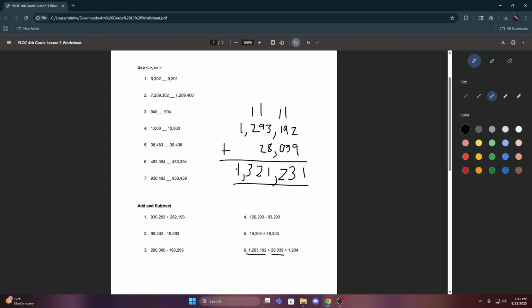However, we are not done because we have this one extra number to add. And so we will add this to the first sum that we calculated. So again, line up the place values here. We have it next to the thousands. 204. And then we can do this math right here. 1 plus 4 is 5. 3 plus 0 is 3. 2 plus 2 is 4. 1 plus 1 is 2. And again, the rest of these are hanging, so you can just copy them right on over. And this should be your final answer.